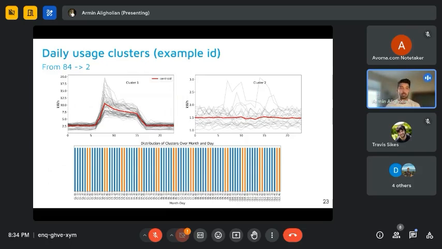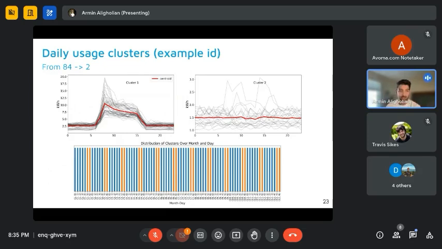As you can see, we know that the left one, cluster number 1, is a representative for the weekdays, and cluster number 2 shows the weekends. Not all meters, or more specifically commercial buildings, show this pattern of separating weekend and weekdays. They have their own patterns, but this specific one shows a clear cut between weekend and weekdays.